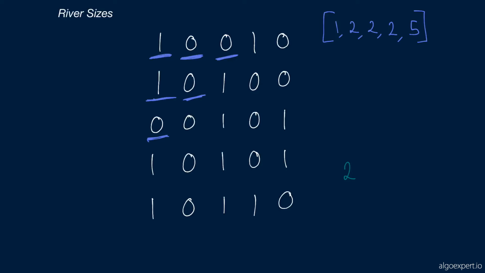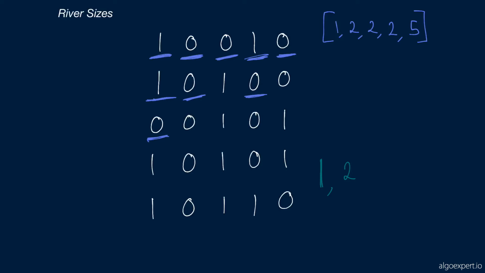Then we get to the next one, which is a 1. We visit it. Because it's a 1, we mark the size here. And then we explore all of its neighboring nodes. The left neighboring node is already visited, so we skip it. The right neighboring node is not, so we visit it, and we notice that it's a 0, so we don't do anything, and we just skip at this point. And then the bottom neighboring node is also a 0. It's unvisited, so we visit it, but then we notice that it's a 0, so we stop there, we don't do anything else. Now we can grab our 1 here and move it to our final solutions array. We've got a 1 and a 2, a river of size 1 and a river of size 2.